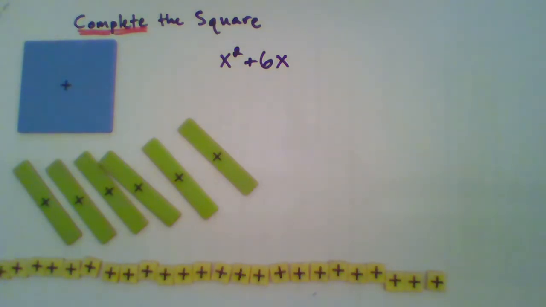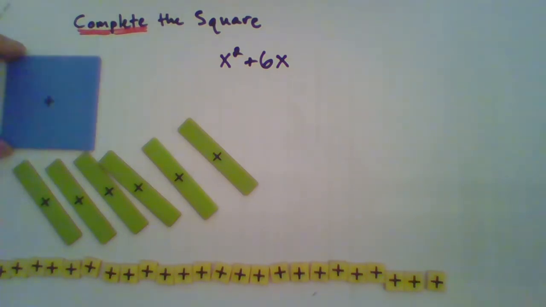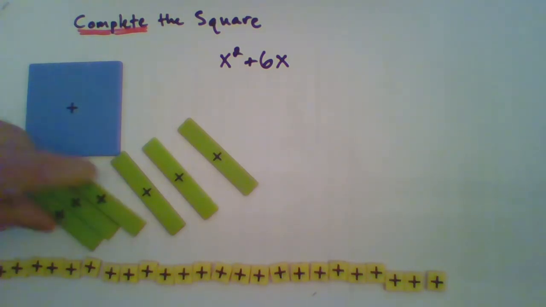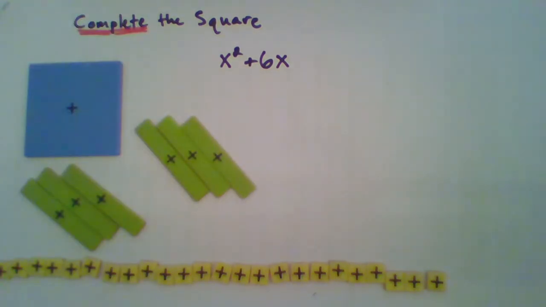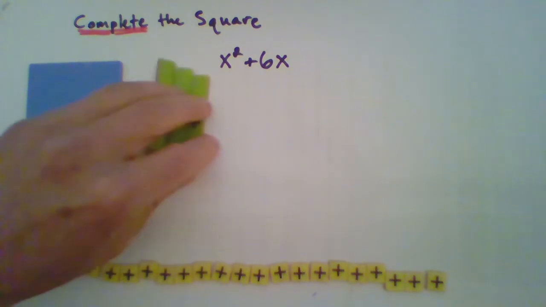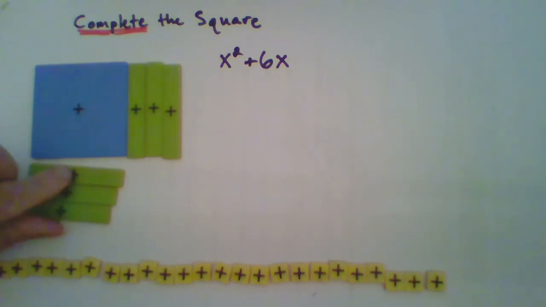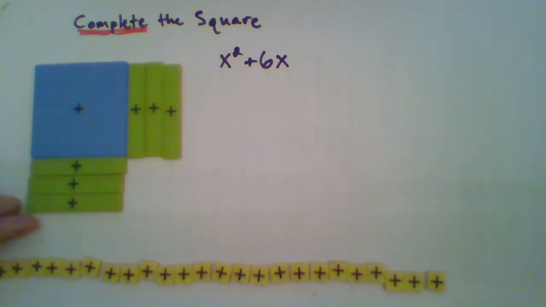Okay, so completing the square means we are going to try to take these shapes and arrange them to make a square that is complete, a complete square. I'll show you what I mean by that. If we have a square, that means the sides have to have equal length. So that's true for this square, but if I'm going to add the green rectangles to it, and I want the sides to have equal length, I have to split these half and half, right? So I have to split these 3 x's. I'll try to put them up here. And if I take these 3 x's and put them down here, I have the beginnings of what could be a square.